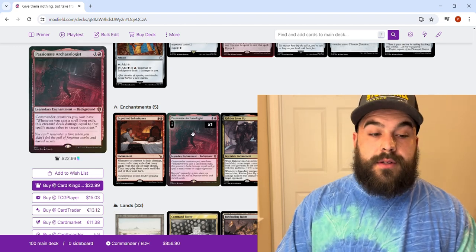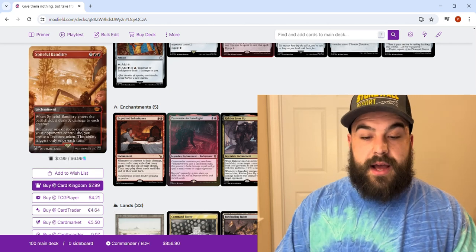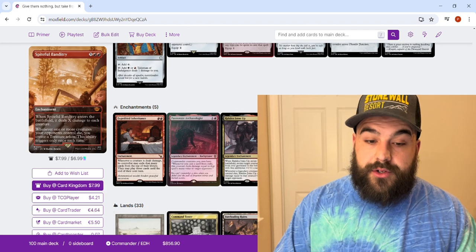Passionate Archaeologist, where, again, we're just going to be pinging. Spiteful Boundary. It's another board wipe, but hey, treasure tokens.